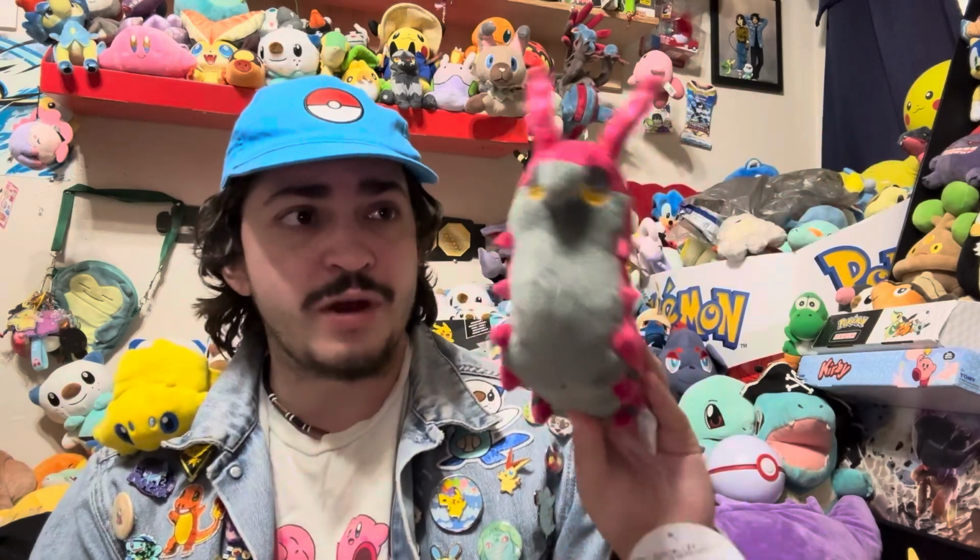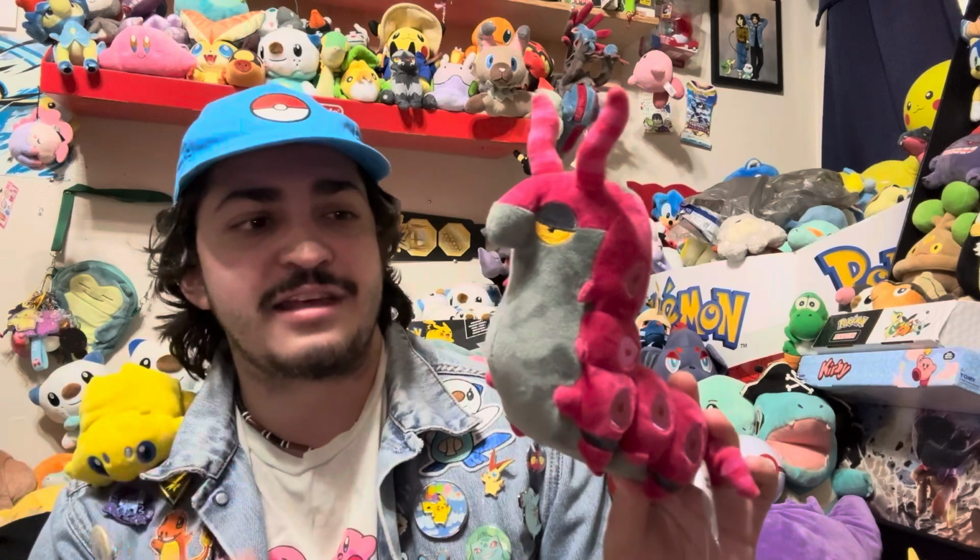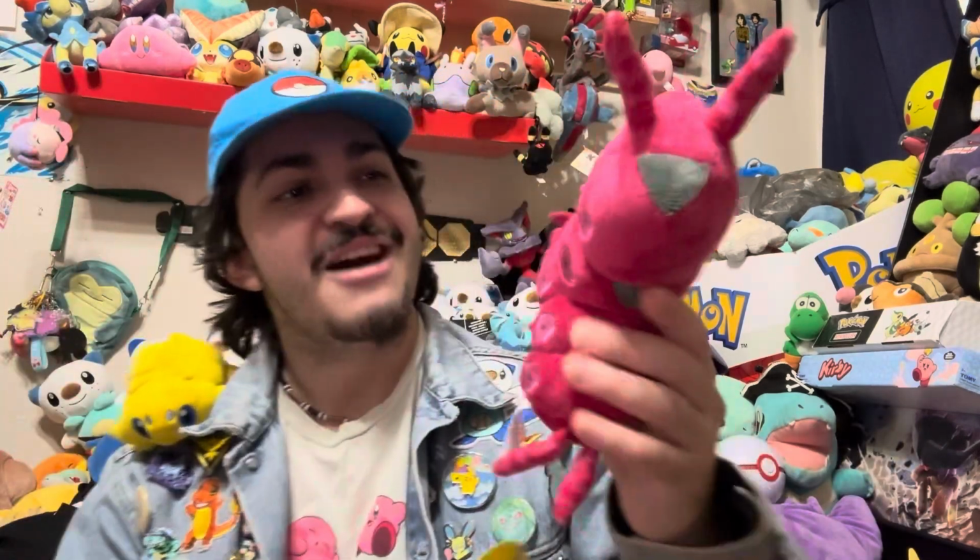Still, probably one of the best bootlegs I've seen in a while. This looks almost exactly like the Pokédoll version of him. And I've even had a few people comment whenever I usually post these guys on Reddit. I was like, yeah, that's actually really cool how he looks, even though it's not that. And people are like, oh, that's a bootleg? And I guess he works. So we are going to run with it.